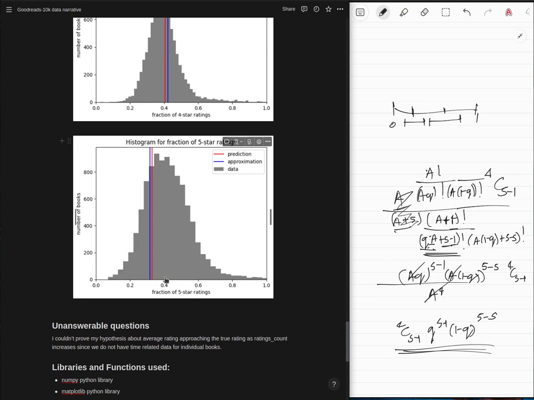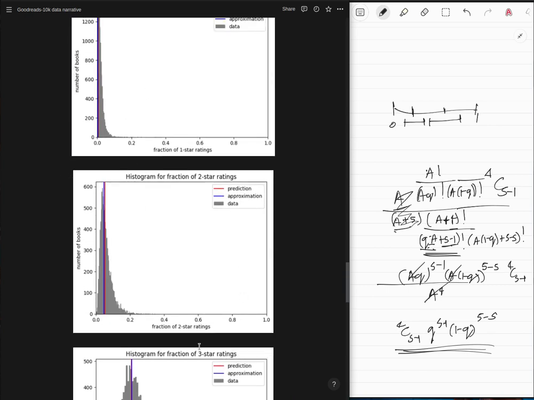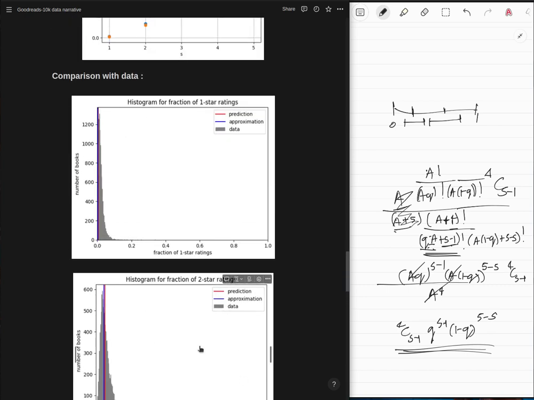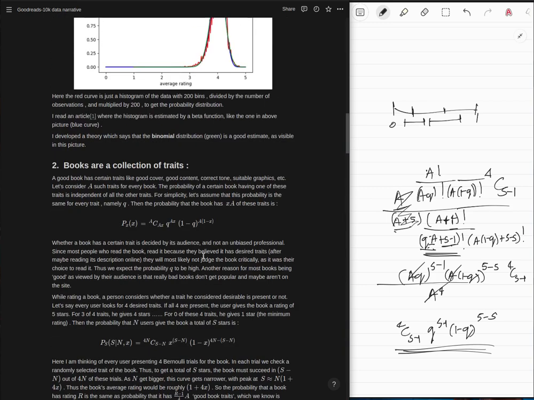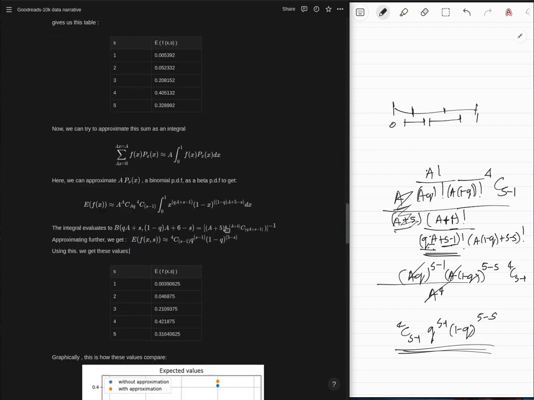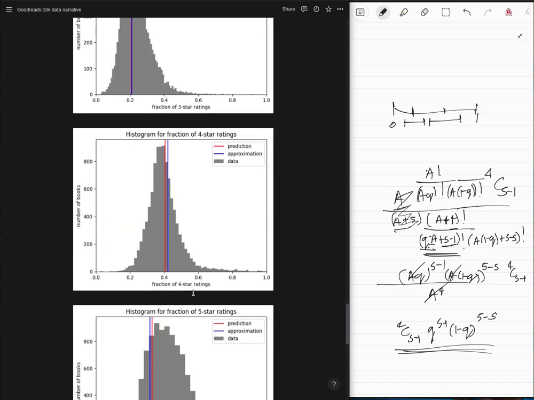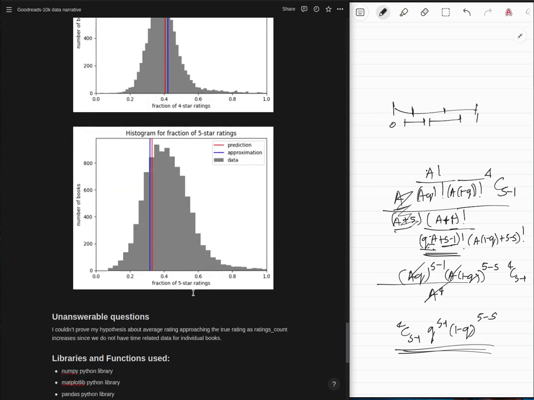I don't understand what happened. Maybe people just rate things 5-star more or something like that, or maybe there are more parameters I didn't take into consideration. But all in all, considering this explains quite a lot, this is a good theory. In fact, first of all, it explains our main concern, which is our distribution for average rating, very well, and it also explains these things decently well, right? So I guess it's an acceptable theory.